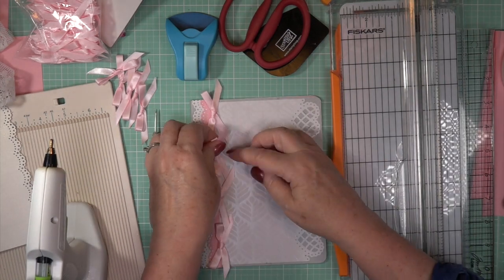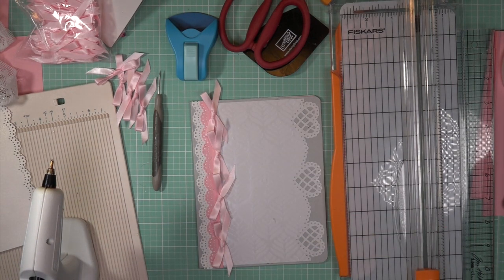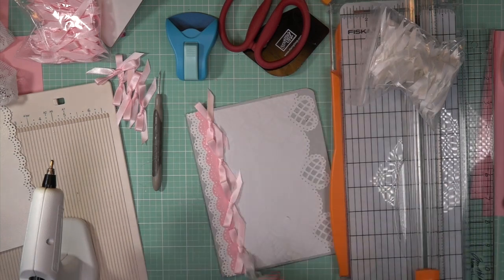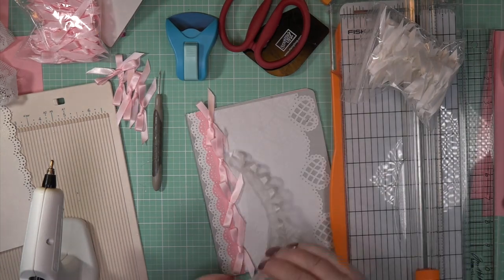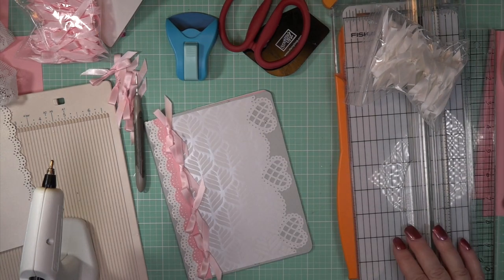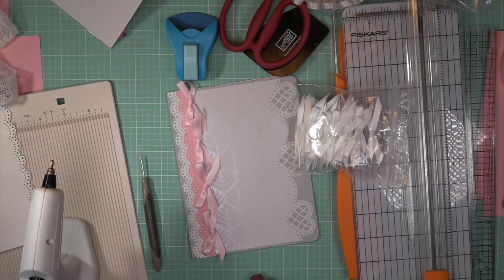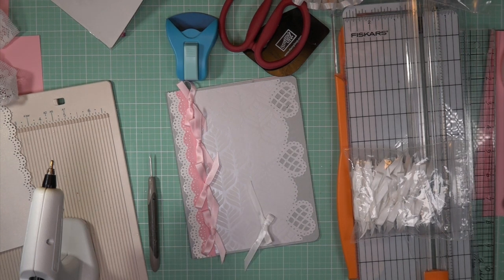Oh, Debbie, I think there's like 75 per pack of every color. I have to have 50. I don't even know there's 50 hues, but I have so many. Look, there's the white. Oh yeah, just throw the stuff on there, Carol. When I get up looking around my craft room, I just walk over and fling it onto my island where I work. And so if you see things flying, that's what I'm doing. I'm just going a little bit of this, a little bit of that. Yep, we'll use this. And that's why I work myself into such a tiny space. Look at me. Always a 6 by 6 inch space I work in. It's a phobia, I'm telling you.